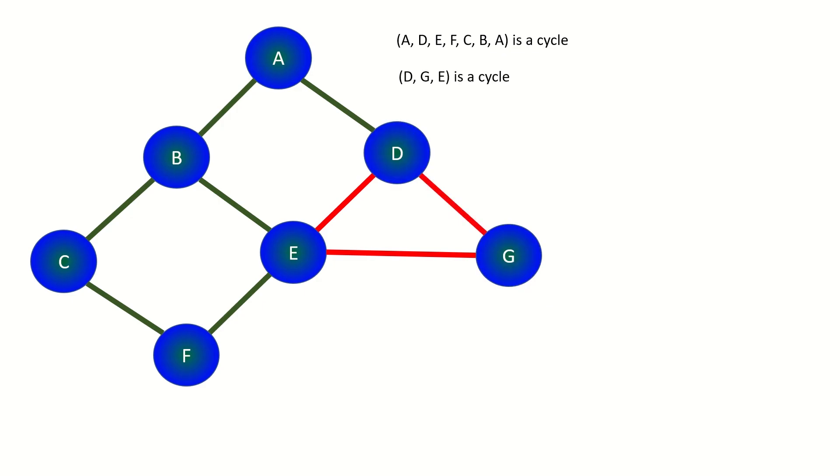As we covered before, since trails can be uniquely identified by an ordered list of vertices, and since paths, cycles, and circuits are just types of trails, we can represent paths, cycles, and circuits with an ordered list of vertices as well.